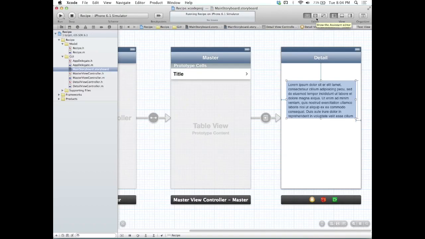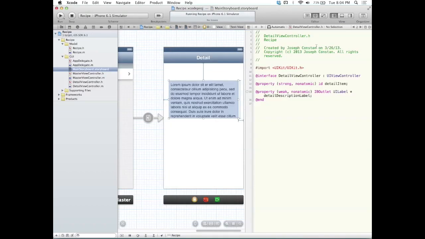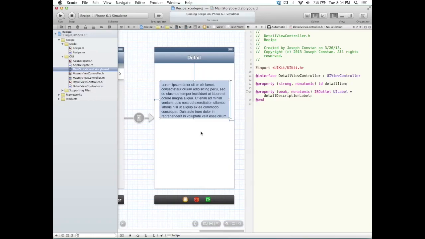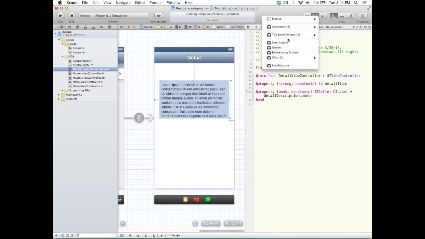Okay. So you just click that, and it's really simple. You don't actually need to use this. It's just really nice. It opens up two files at once, obviously, and it smartly figured out that the thing that we want to work with is the detail view controller.h. If you need to navigate through different files, you just go right here. You have everything you need to get to here.